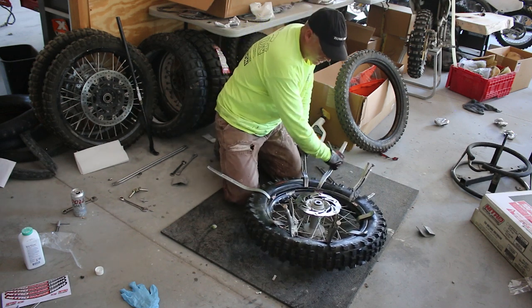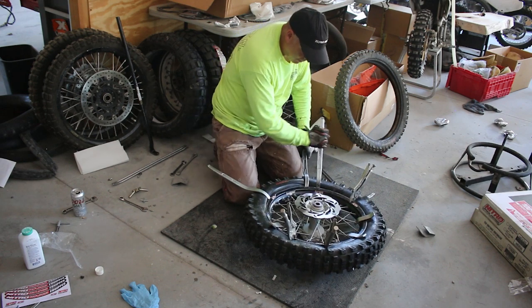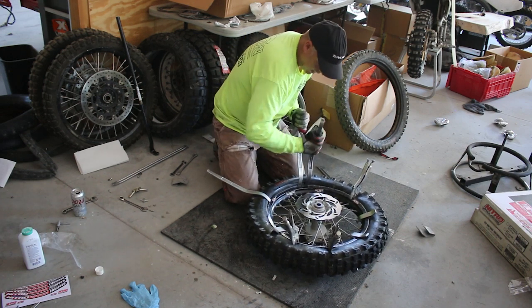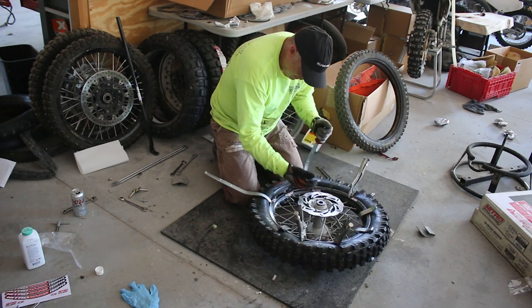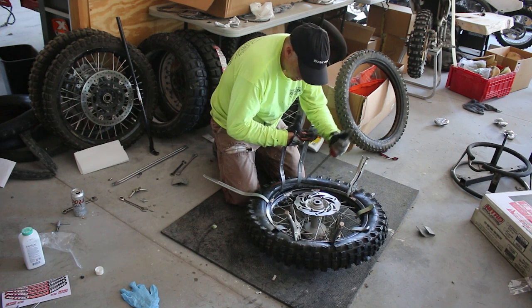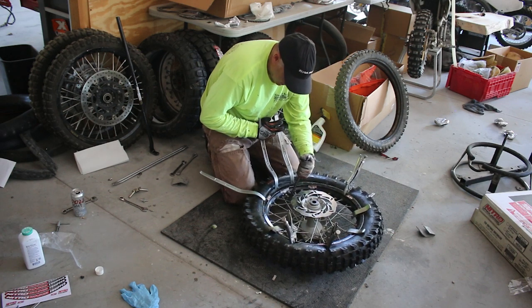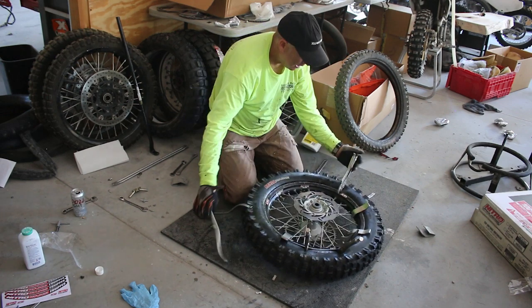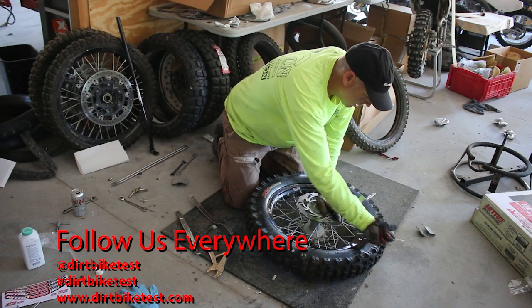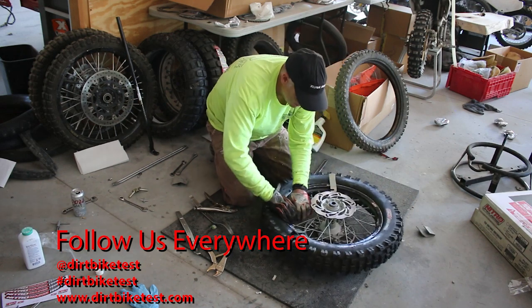I have the tire almost all the way on and haven't broken the bead. Now I have to compress the rim lock. I work my way to where I have a tire iron on each side, really close together, lifting it back up to make it easier to get underneath toward the rim. I stick the tire iron in, push the rim lock, and as I pull them over, right when the tire starts to go in, the rim lock pops up quite easily — just like that. Now I'm done. My rim isn't getting scratched at all. The tools come off pretty easy — just spin and turn them out.